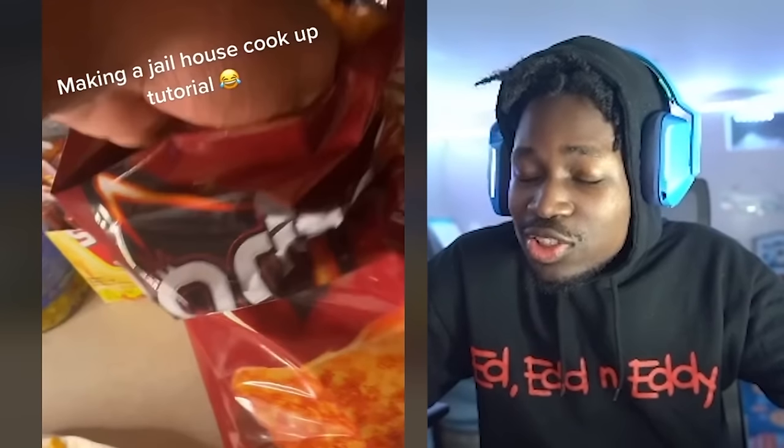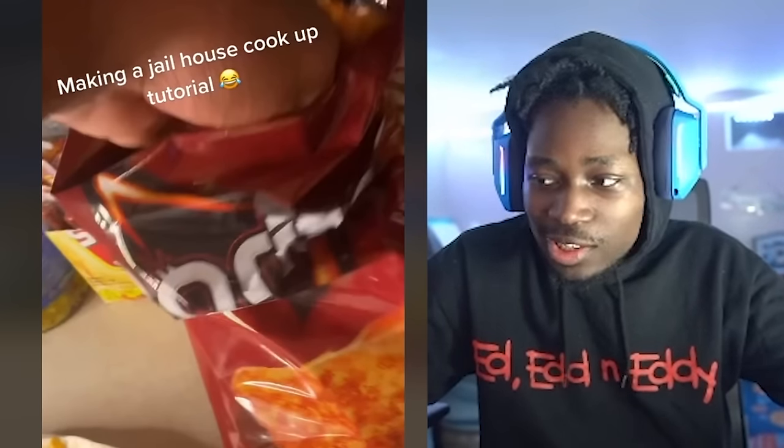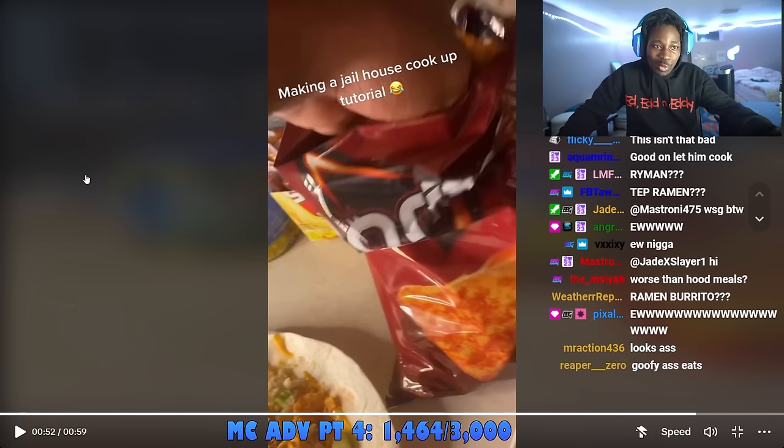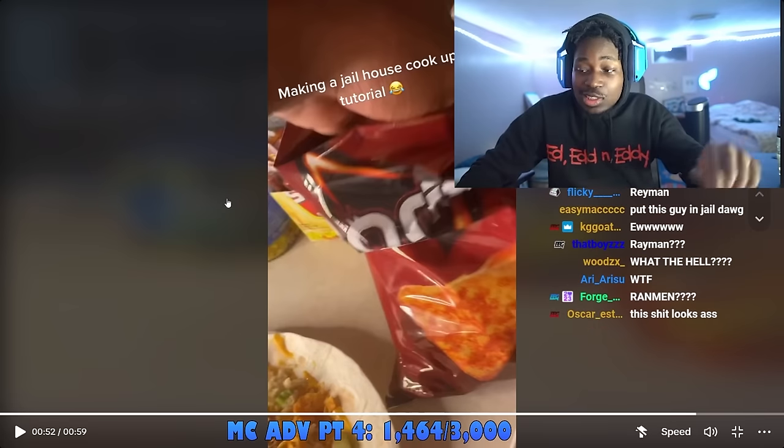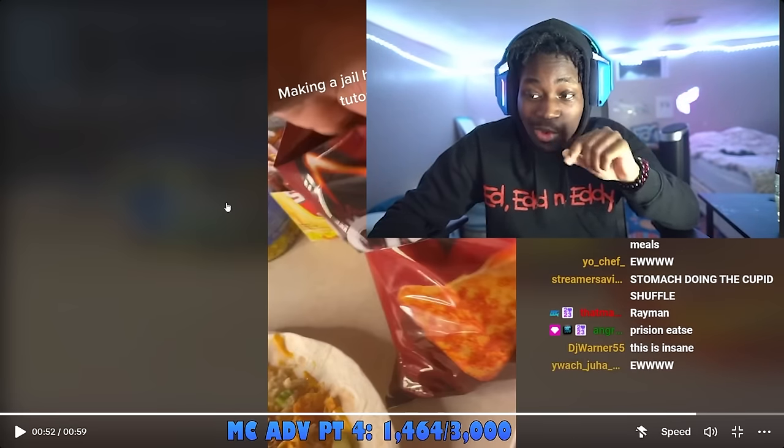Yeah, this is the results of you being in either prison or your house way too long, bro. This motherfucker is getting really creative with their struggle meals, bro. This isn't worse than hood meals, but this is very creative on what struggle meals he does. I ain't gonna lie to you. Hood meals, there would have been a cockroach flying by now.